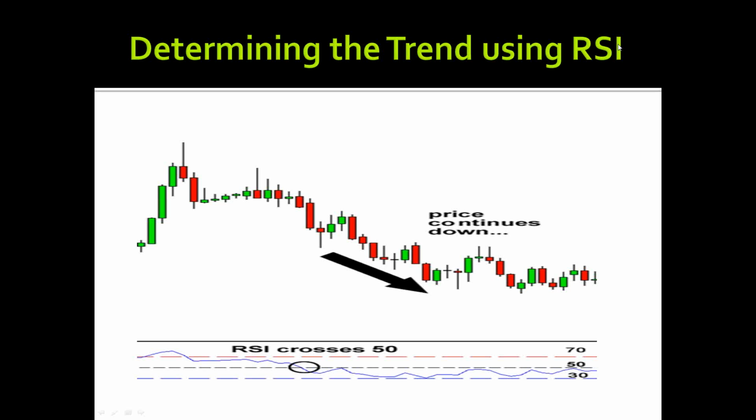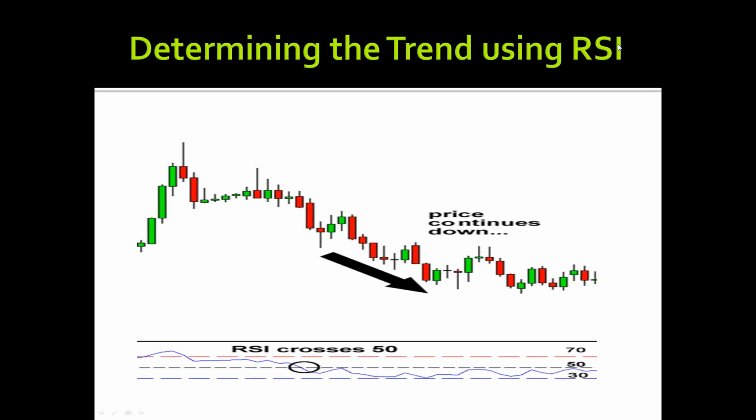Now there are three types of channels. There's the ascending channel, higher highs and higher lows, and there's the descending channel, lower highs and lower lows. And there's horizontal, which is called ranging. So they're the sideways ones, they're the ranging channels. They're the up channels, and they're the down channels.